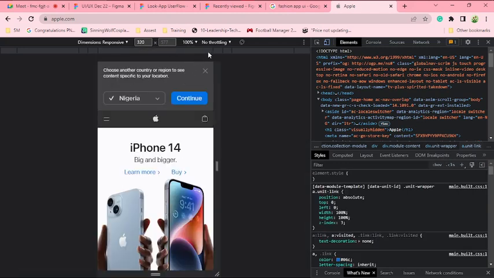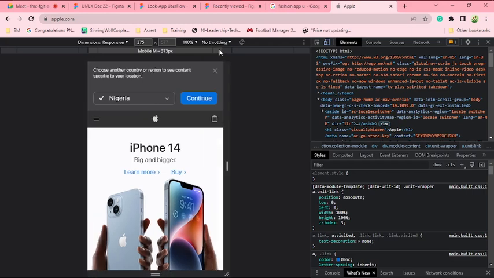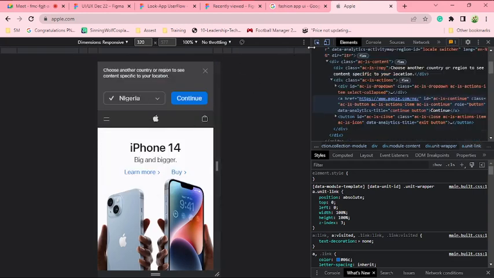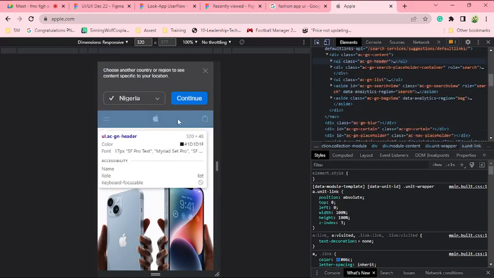When I select mobile phone, I can select this size of mobile phone and I can select this size of mobile phone. So what I'll then do from here is click on this inspector and move it over this. You can see we're having 320 by 48. 48 is the height. Are you getting it? Yes. 48 is the height they use to create that top menu bar. Do you get?